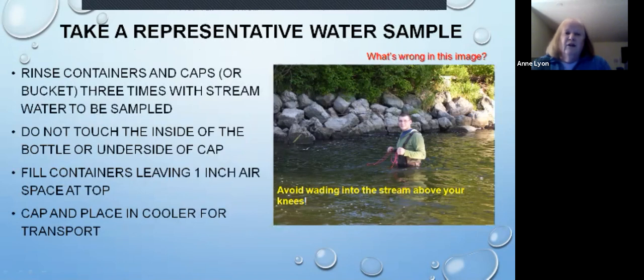You always want to take a representative water sample, and by collecting it in the flow, that's what makes it representative. Now when you actually get out there with your bottles, they'll be closed up and have the cap on them. You want to unscrew the cap, and then you want to rinse both the bottle and the cap, or the bucket in some cases, I'll talk about that later, 3 times with the stream water to be sampled. This is going to flush out anything that might still be in that bottle. We try to rinse them with DI water and everything, but this is a way to assure that the only thing that's in that bottle is the sample water.